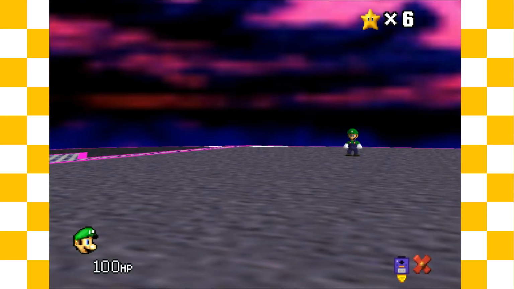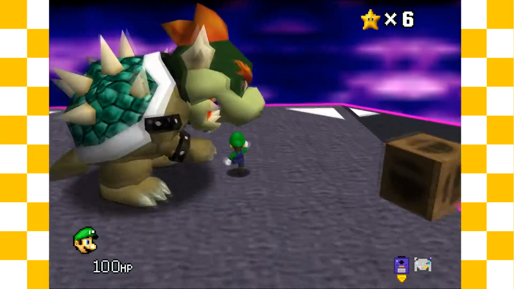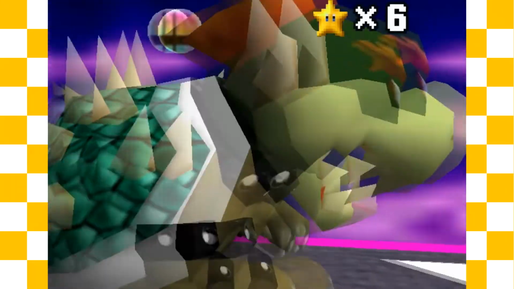Now that you've collected all 6 of the stars from each of the levels, you unlock the door at the end of the hub. From here, you get transported right to the final destination. Here it places you against one final fight against Giga Bowser.